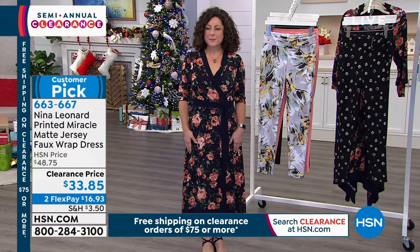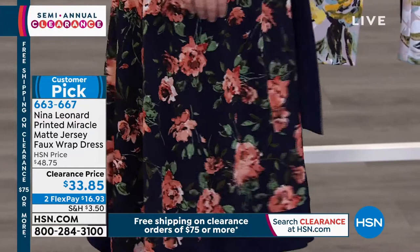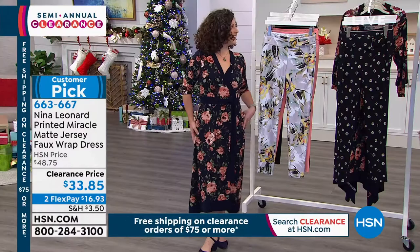This is hitting her like a maxi dress because she's 5'2", and that's what I love about it. It's beautiful that way. You can even put some tall boots on with this. And if you're taller, like myself — I'm 5'11" — then it will hit you right at the calf. We'll show the models in this; it's lovely.